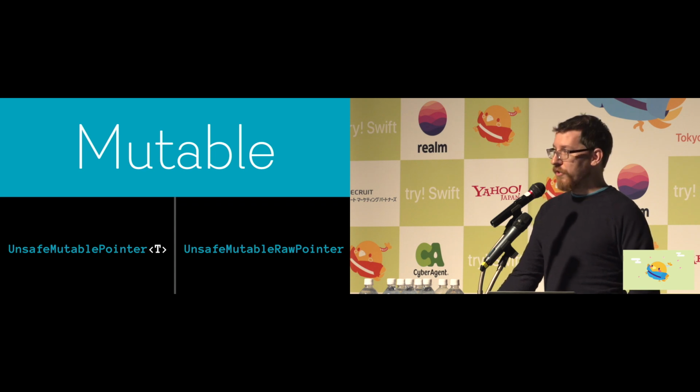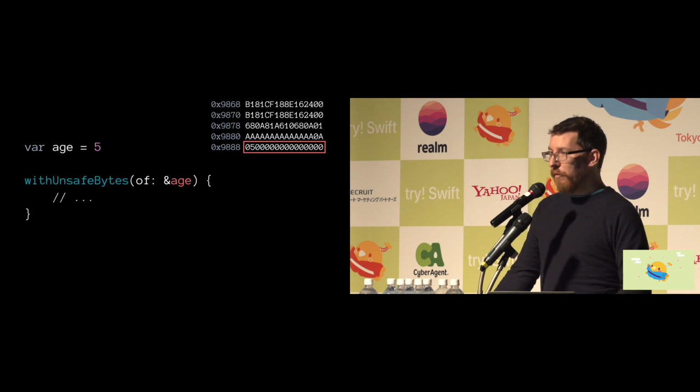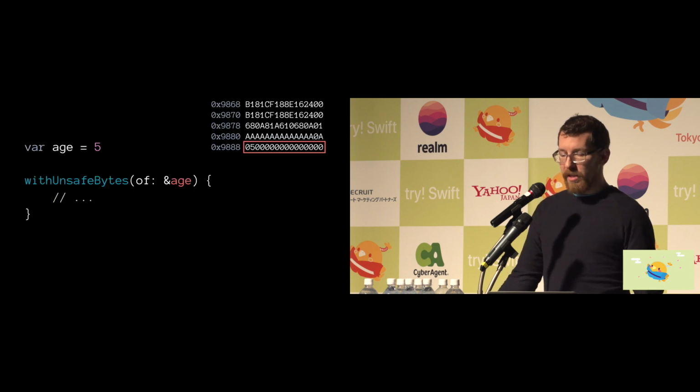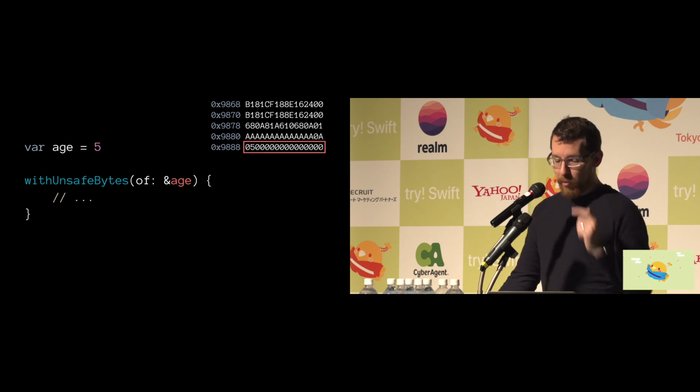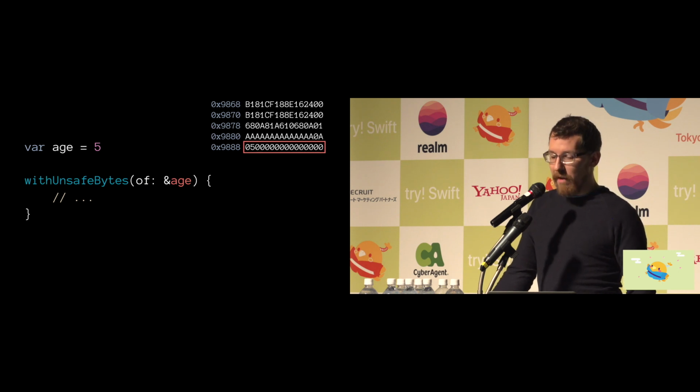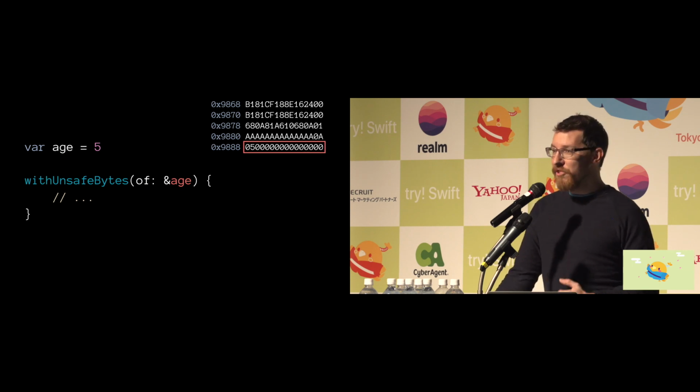So those are our 4 pointer types. What about buffer pointers? A buffer pointer is essentially a pointer coupled with a count. So instead of storing one specific address, it describes a range of memory. There's a buffer pointer to go with each pointer type. So buffers can be typed or raw, and mutable or immutable. What's neat about this is that buffer pointers can act as collections. You can iterate over the contents of that region of memory or perform other operations using most of the same tools that you use when you're working with an array.